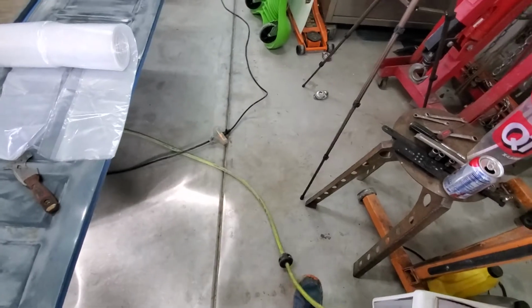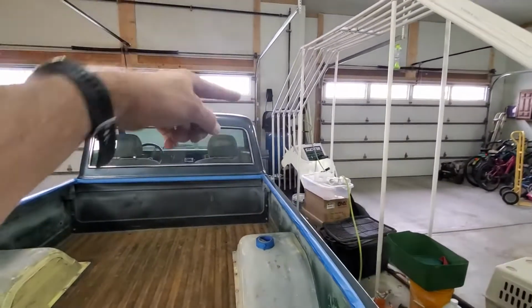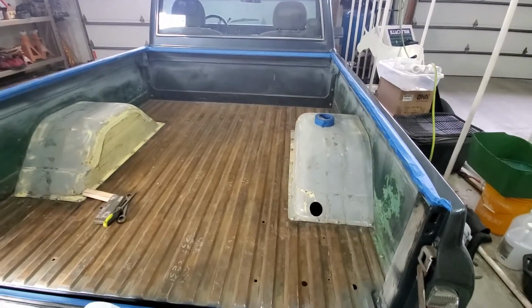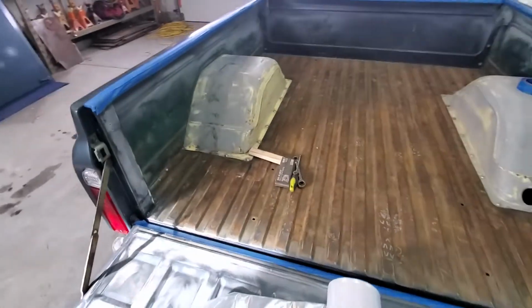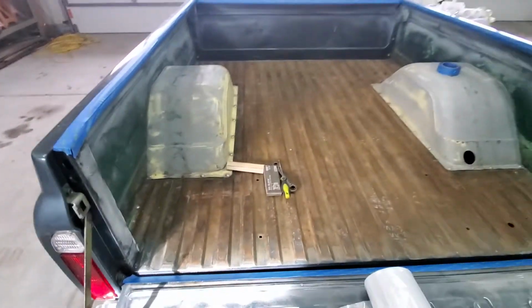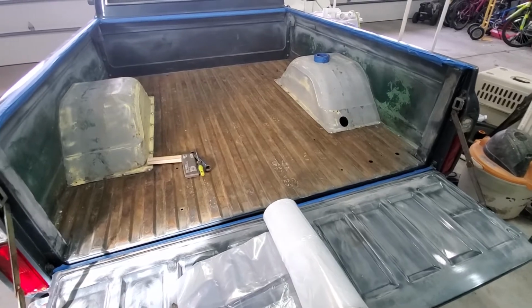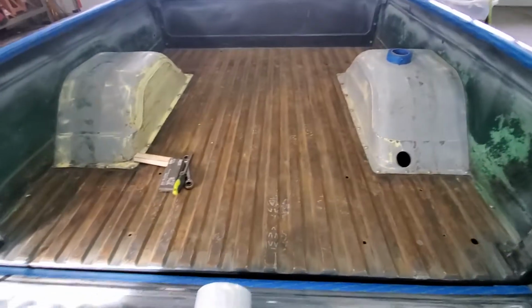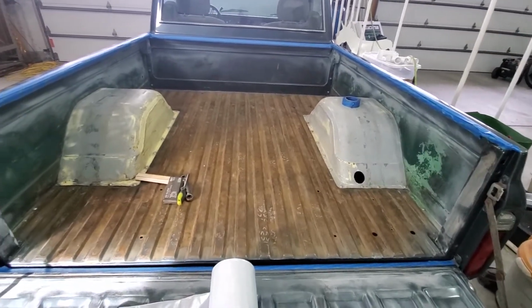Of course, for this you need air supply. I got a 60-gallon air tank over there, so that should be more than enough for this. You can probably use like a medium-sized one if you wanted to. You might have to spray a little slower, let it catch up and whatnot. But like a little pancake type air compressor is probably not going to get it done. So you need a decent sized air compressor.